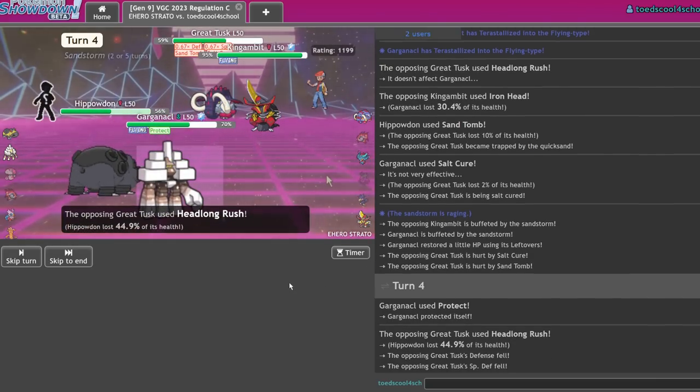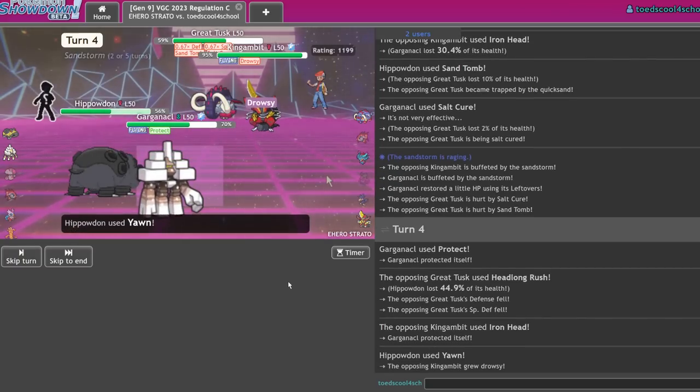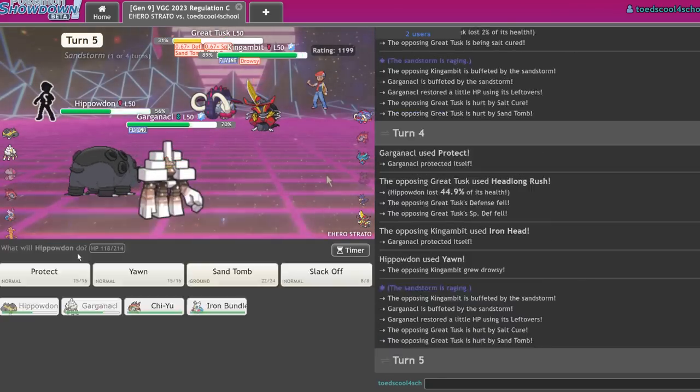Headlong Rush. We're going to eat this. Check this out. We're going to eat. Committed to this one, dude. All right. I have to make a really hard call, but honestly, regardless of what happens, we beat him.